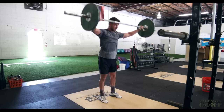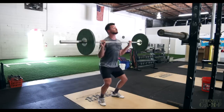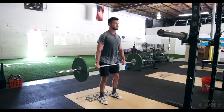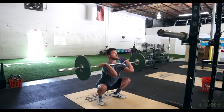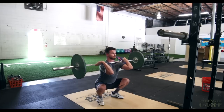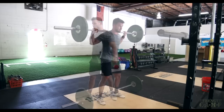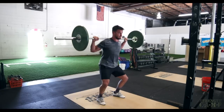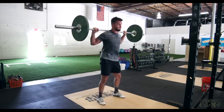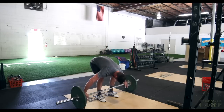The next one I'm gonna do with you guys is gonna be a hang power clean plus a hang clean plus 2 front squats. So you'll notice we're not doing any full movements yet. We're doing from the hang position to the power position. So this one's gonna build up your positioning, your technique, and it's also gonna work on your strength with those 2 front squats. And then the last thing is just gonna be basic strength. We're gonna do a back squat. We're gonna build up to a 2-rep max. Plus we're gonna do some extra drop sets of 5 reps at around 75–80%.